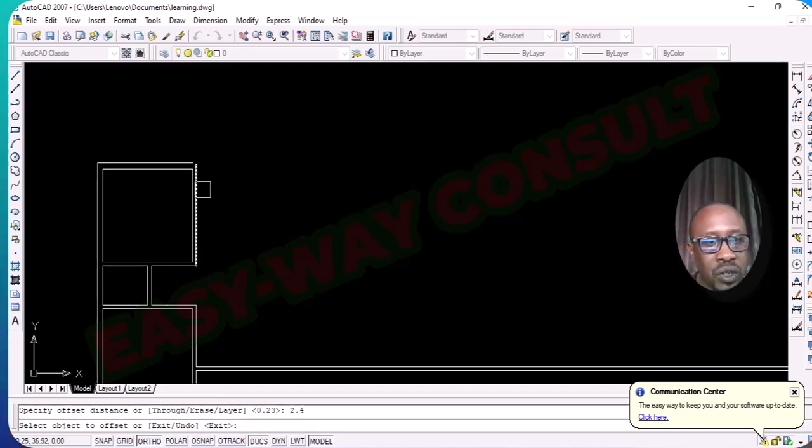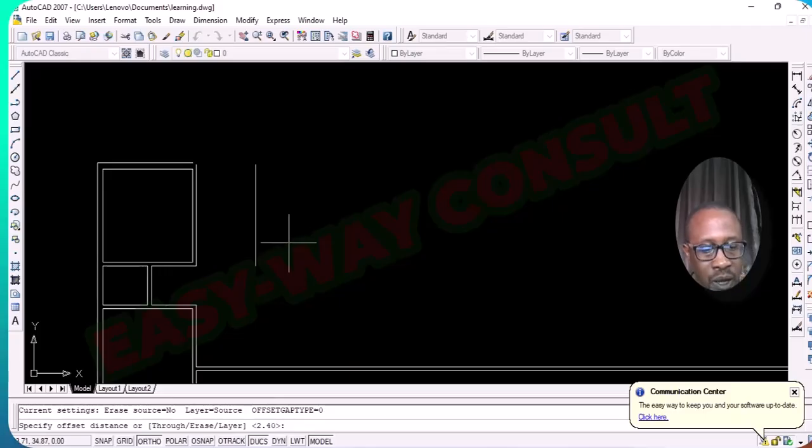Click and just take this and you get it. Then we go to offset again, we get your inner wall to 0.150. You click and you come here, you just click it.